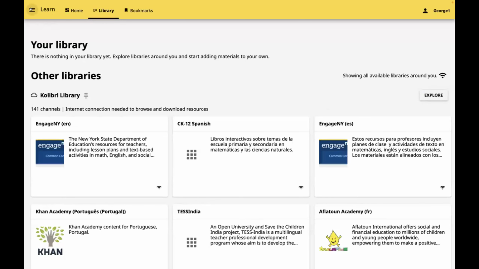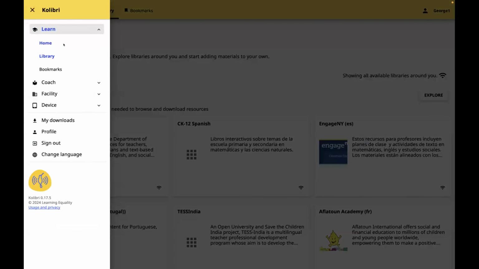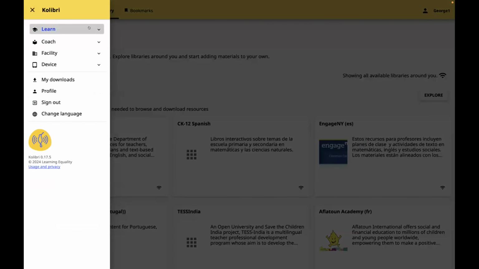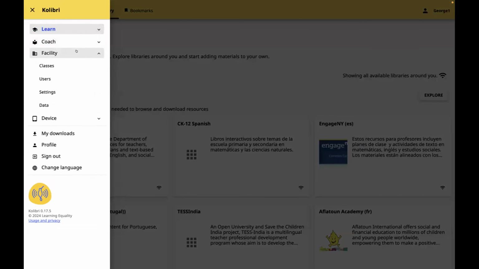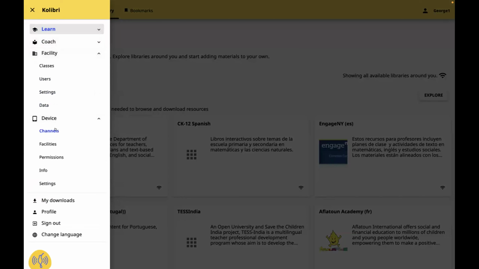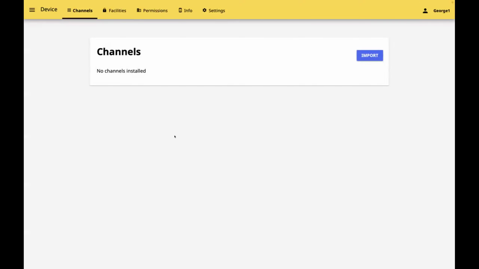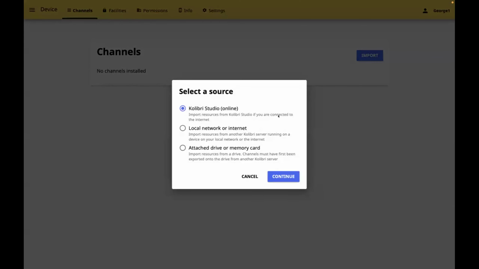So how do we go about it? We are going to come to device, and then we come to channels. Okay, so when we come to channels, right now there is no channel completely because this is the first time we are logging in. So we want to import the other channel, so you just click import, and there are 3 options of importing.